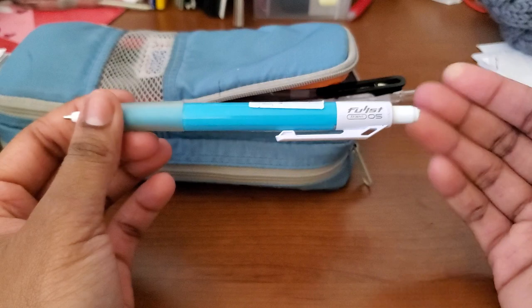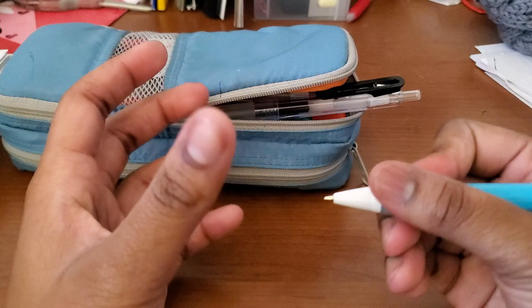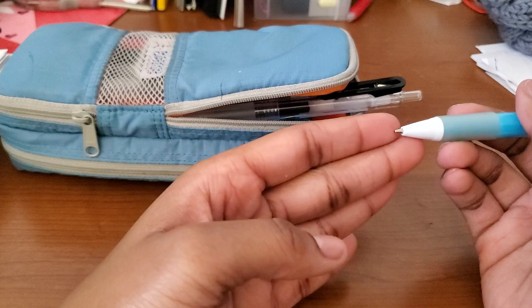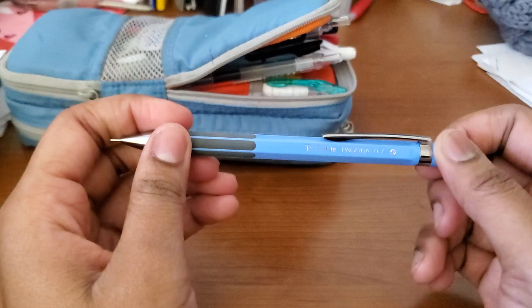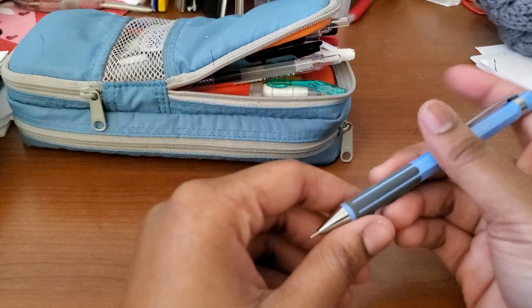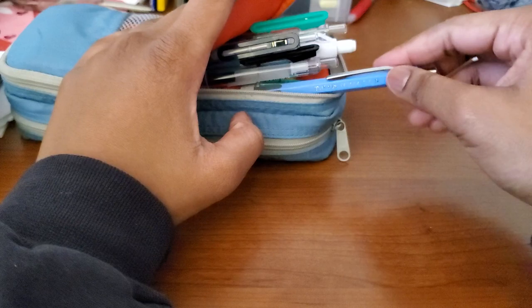I have my Zebra Fulst 0.5 millimeter pencil twist-up eraser. This is a very nice pencil — I like thicker-bodied pens and pencils because I have fatter hands, so it's easier for me to grip. I like that this one specifically is a shaker pencil. The next pencil I've got in here is also the same one I had last year: it's a Twisby Pagoda 0.7 millimeter. It's weighted in the grip section so it doesn't wear out your hand, and it's generally just a very good quality pencil. I honestly don't really have a favorite between those two — both are great and I use them interchangeably, so I would recommend both.